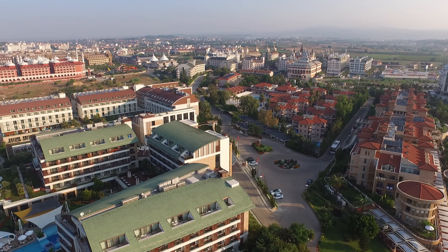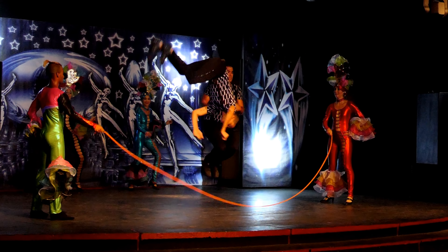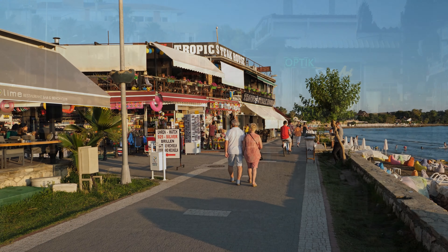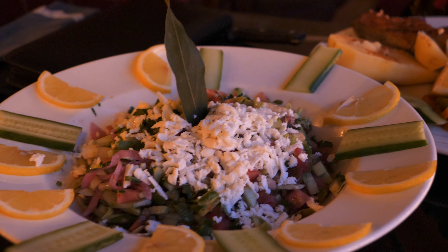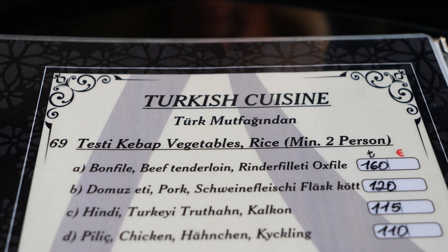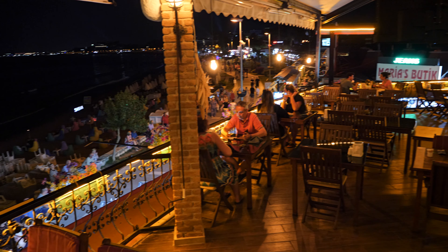Most of the hotels in Side are so big they have their own entertainment. Just outside of the bigger hotels, little resorts have cropped up. Most of the restaurants serve pretty much everything you'd get in Europe and the UK — the Turks do make incredible food. But if you want to try some specialities, look for the Ottoman kitchen on the menus. Most of the bigger hotels are all inclusive, although there are some nice little restaurants just outside in the mini resorts which have developed.